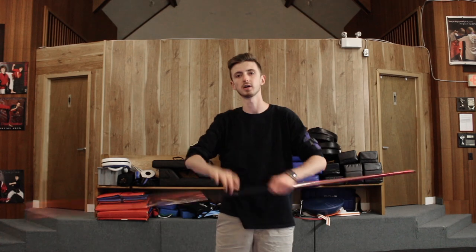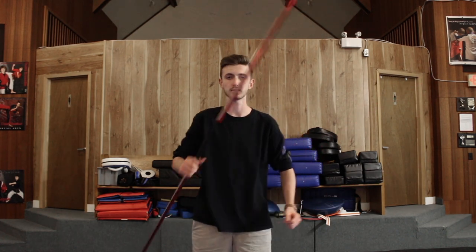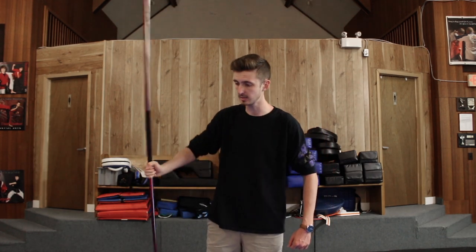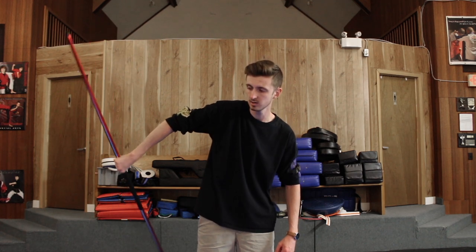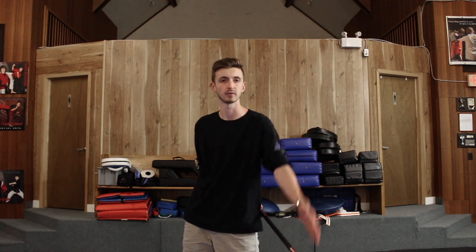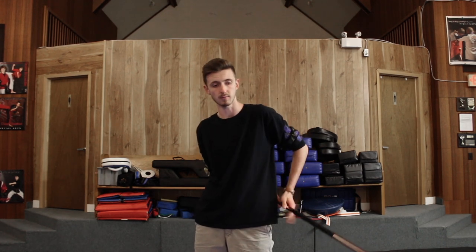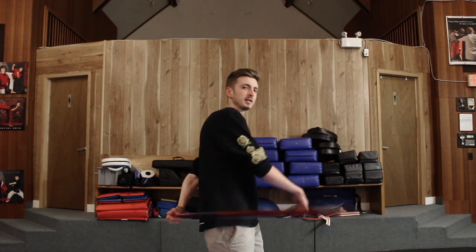You kind of want to just let it float and then catch it on the other side so you have that time for the bow to move over. So again, explaining it one more time: we've got the bow behind our back, palms facing away from us, and our hands are just on about the outsides of the grip. We're going to bring the bow out in front of us, start our figure eight — left, right — keep the spin going until it's about here, then bring it all the way behind our back. And now again, we're just doing a light toss, letting it float up in the air, spin that 180 degrees as it crosses to the other side of our body, and catching it with the left hand behind the back. So it's in my right hand behind my back on the side, and I'm catching it with my left — just a light toss and catch.